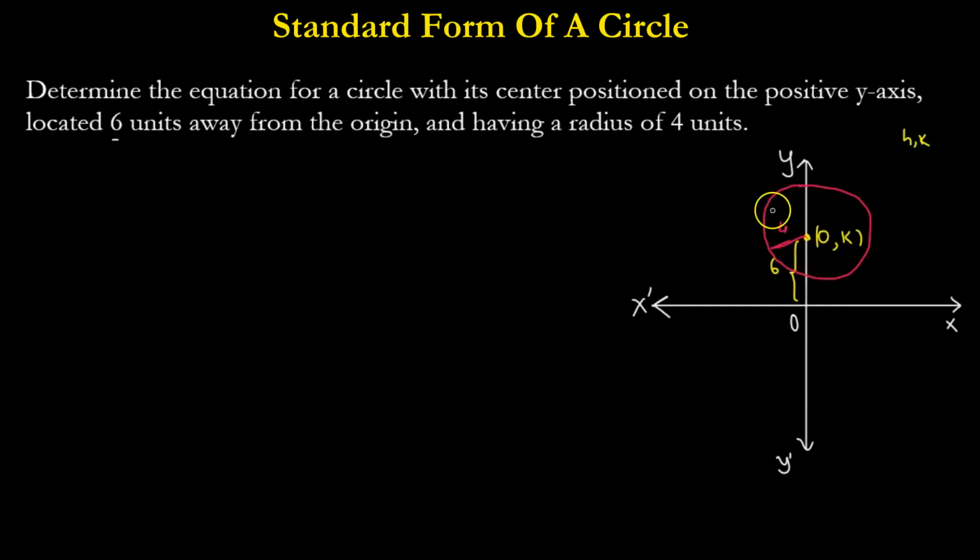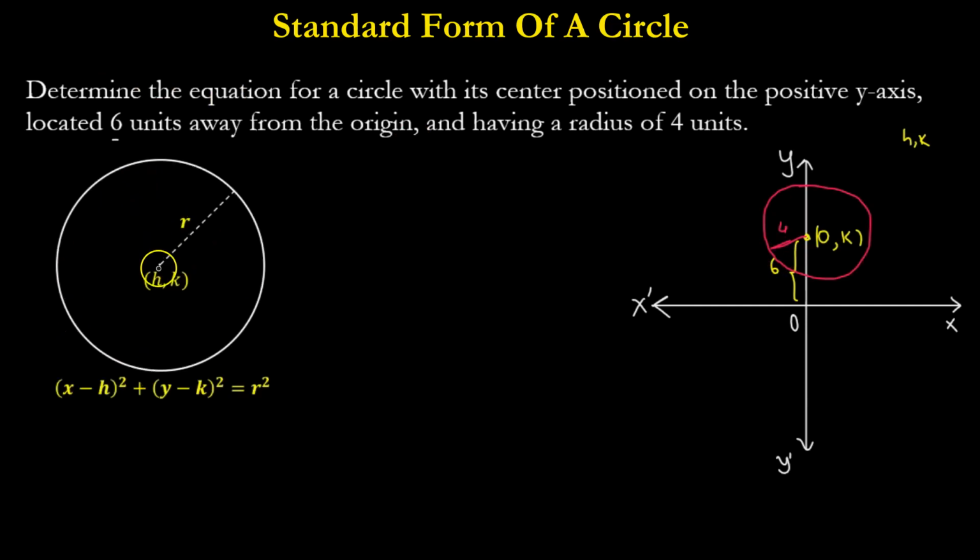Now we need to determine the equation of this particular circle. So here we'll be using the standard form of a circle. So let's specify the standard form of a circle. Let's say we have a circle whose center, let's call it O, is given by h, k, and the circle has a radius of r. Then the standard form of the circle is given by x minus h whole squared plus y minus k whole squared equals r squared, where r is the radius. So we'll be using this idea to find the equation of the circle.